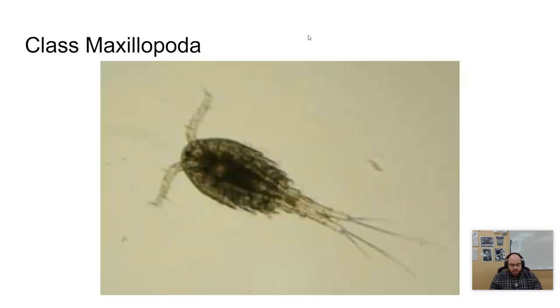Maxillopoda — there are 10,000 species of Maxillopoda. These include barnacles and many others. They have a very specific number of segments per species, and most of them feed with structures called maxillae. They're very different from other arthropods we've talked about — they kind of form their own monophyletic group, meaning they would be their own distinct classification unit, quite different from the other things we've looked at.